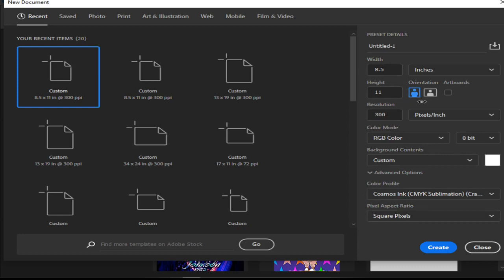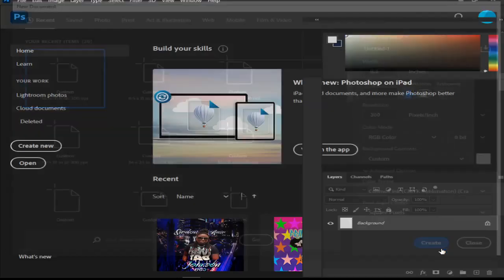So make sure your orientation is right. This is landscape and this is portrait. This one is portrait in blue. This one is landscape. It'll be sideways. So be mindful of what your measurements are, your inches, and your orientation. Okay, when you're good to go here, you just go ahead and press create. Or if you already have one that you have used already, you don't feel like typing it in, you can just double click one of these. Okay, so I'll just press create.